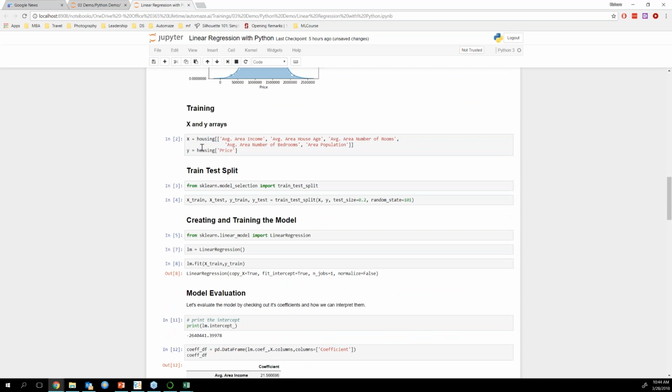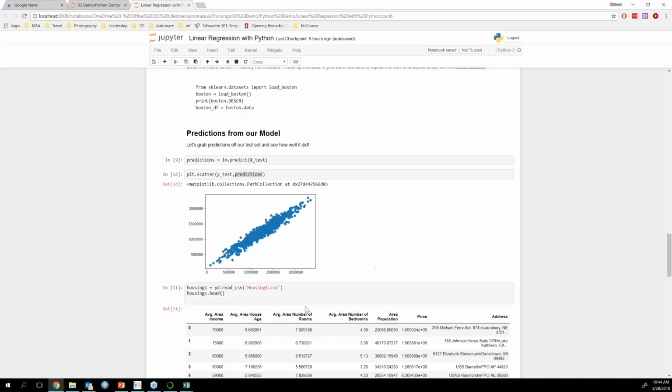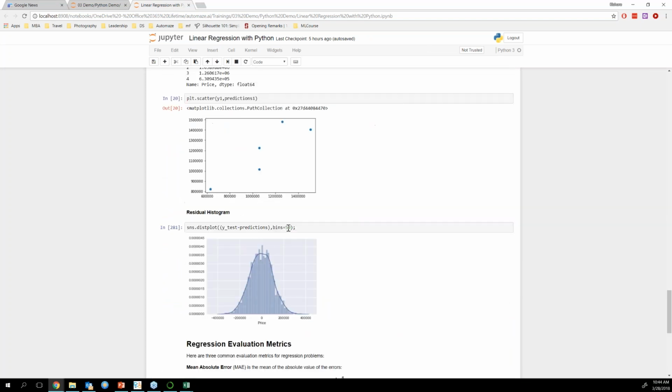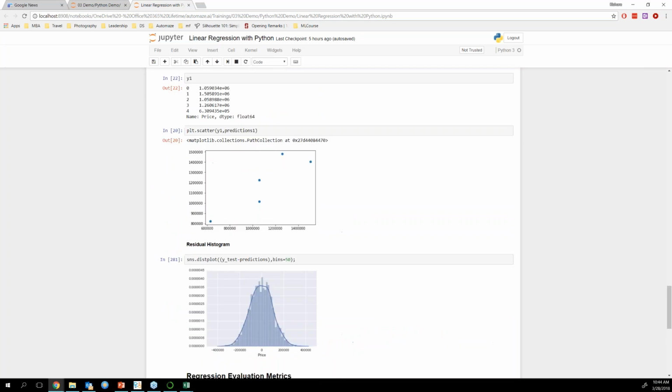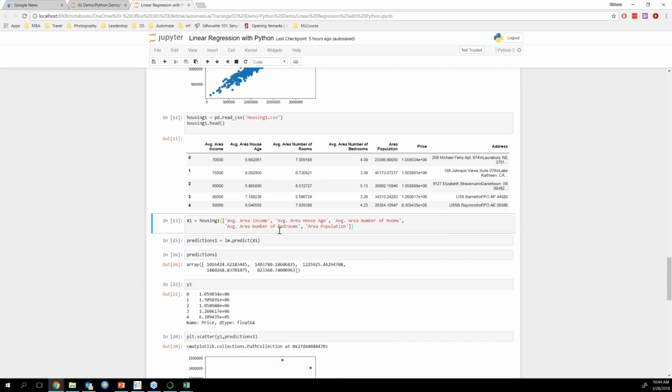Previously, we assigned Y because we needed to train. For testing, we tested this just to confirm it, but now I'm trying to predict. So when I predict, I really don't need to have the price. So instead of drawing this chart, I want to compare manually. I don't need Y, so I'm collecting all my predictions into predictions 1.